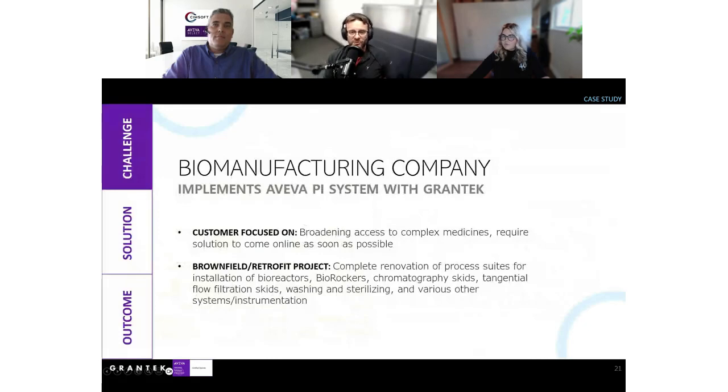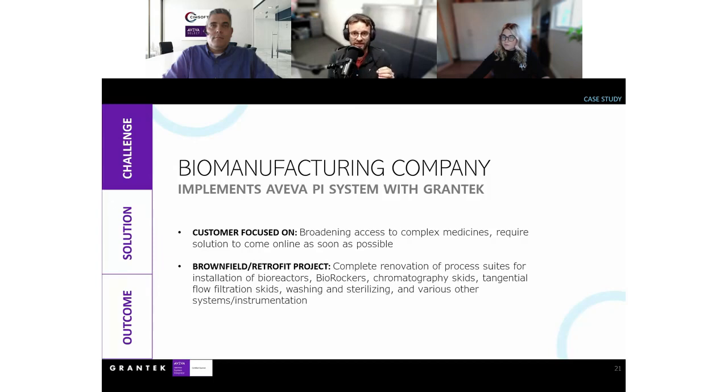So the customer that we worked with was very interested in having access to the data coming from a number of different machines. And they really had to have that data because their process was a very complex production line system. They pushed Grantek and their other partners to bring this online as quickly as possible. In the pharmaceutical world, we have the validation game that we have to play, and being able to work with PI and have it connected to all of the various machines, systems, and components quickly and easily was a real key factor.